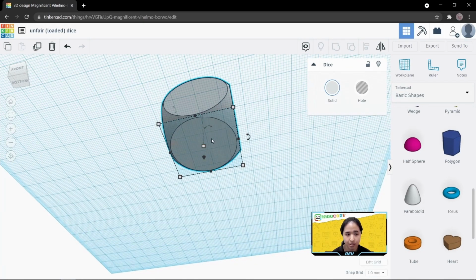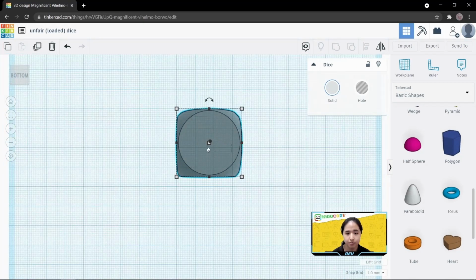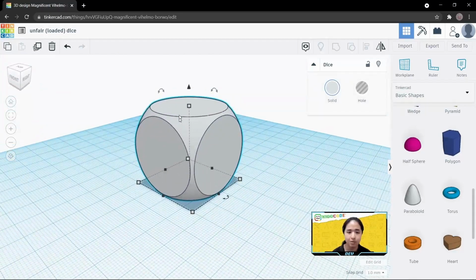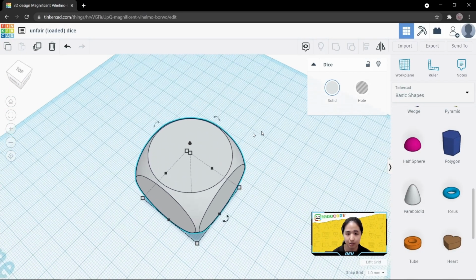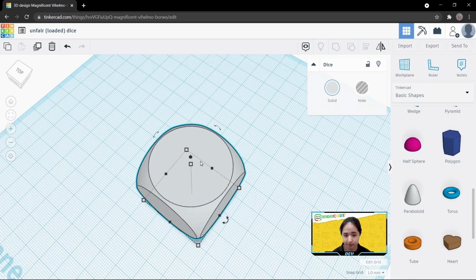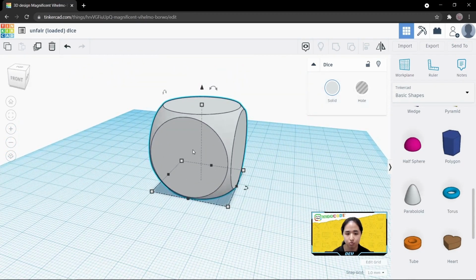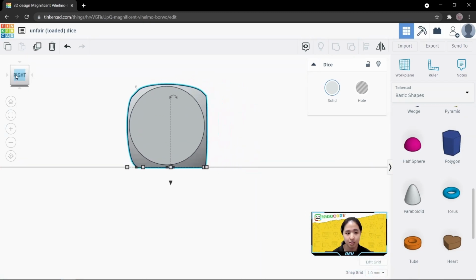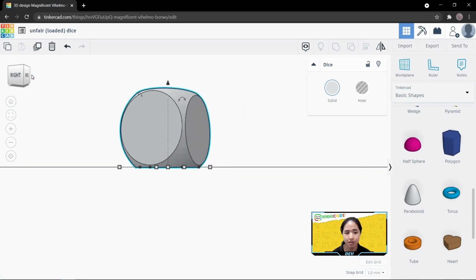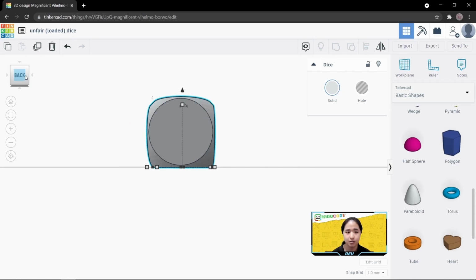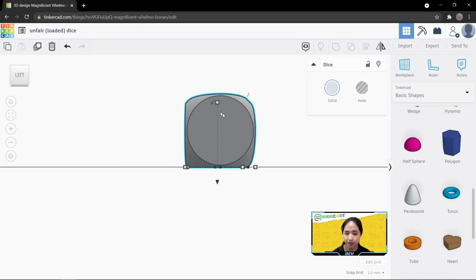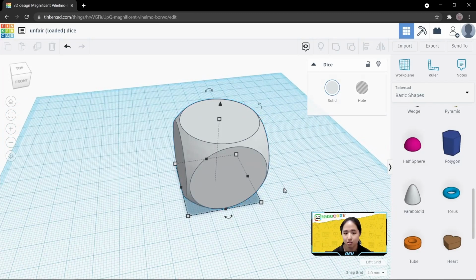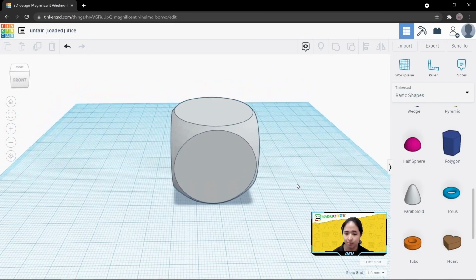At our bottom view, you click on the bottom, you go to the bottom view. At our bottom view, we will have the number 1. And the opposite of it, which is the top one, we will have 6. And then we will go for 2. Number 2 will be at the front. Right will be 3. Back will be 4. And then the left will be 5. Pretty easy. So let's start to put our numbering.